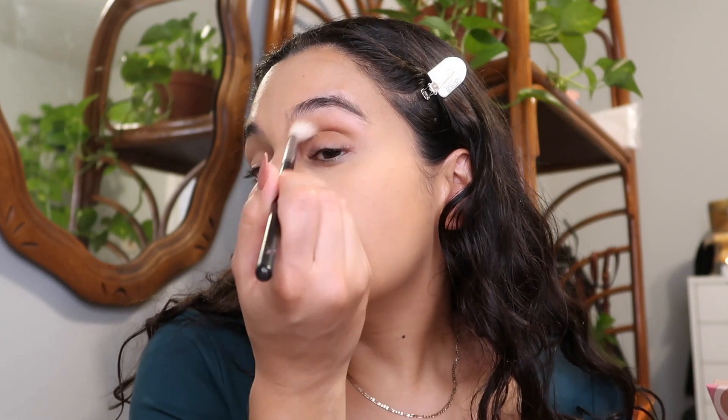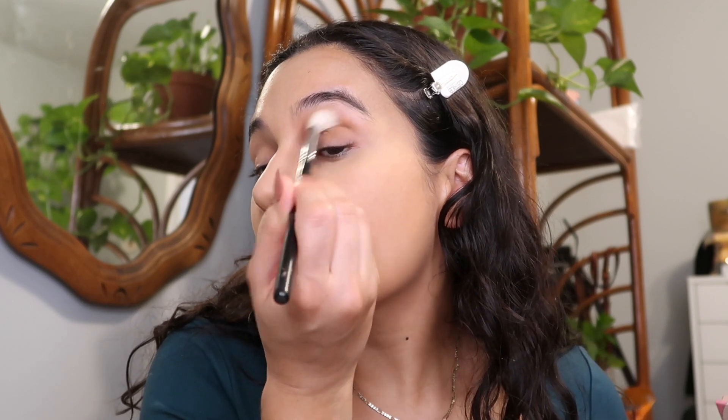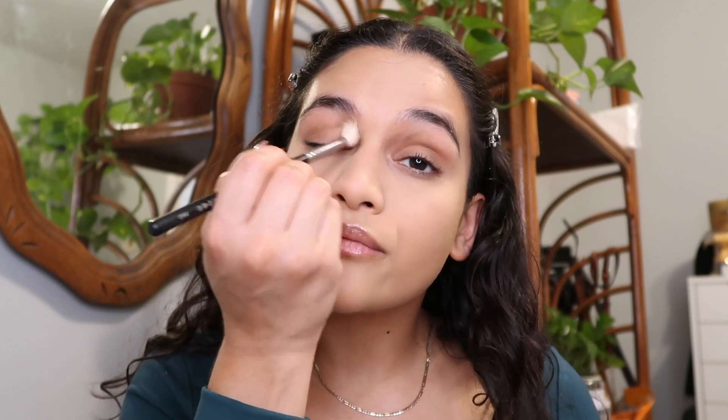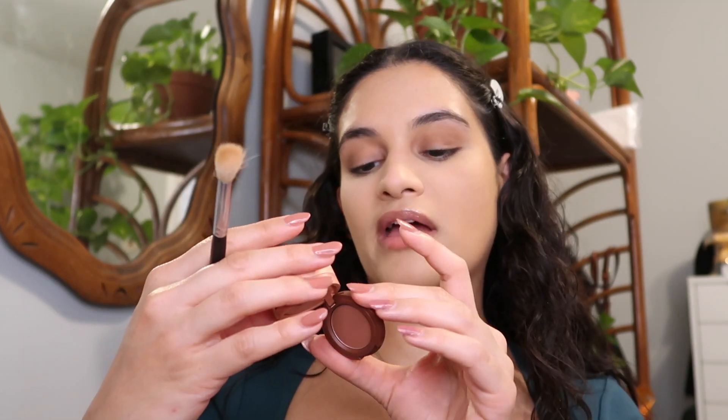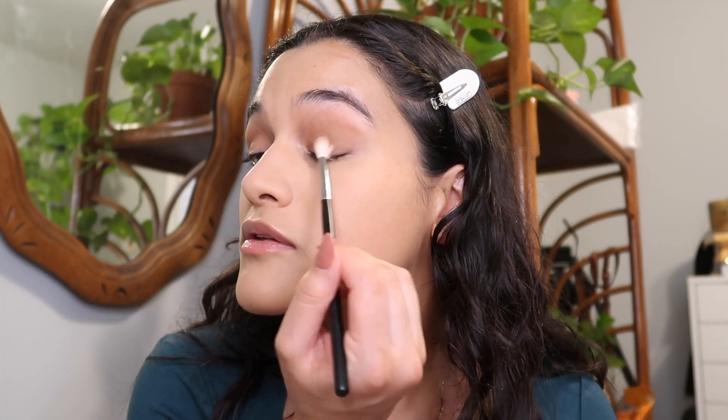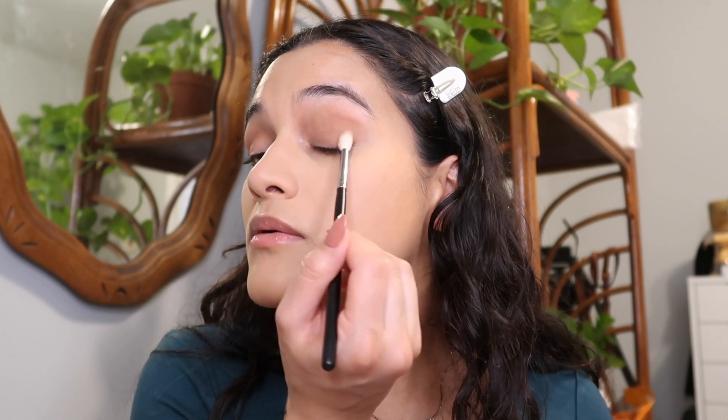This is actually the first time I've had my makeup back since the wedding — I had to put all my stuff in my friend's car and we were only able to meet up today. The wedding venue kicks you out at a certain time and we were not done, so I needed somewhere to put my stuff. I did go into my Kaja Velvet Dream Stack and used the last shade, lining my lash line and getting into the crease.